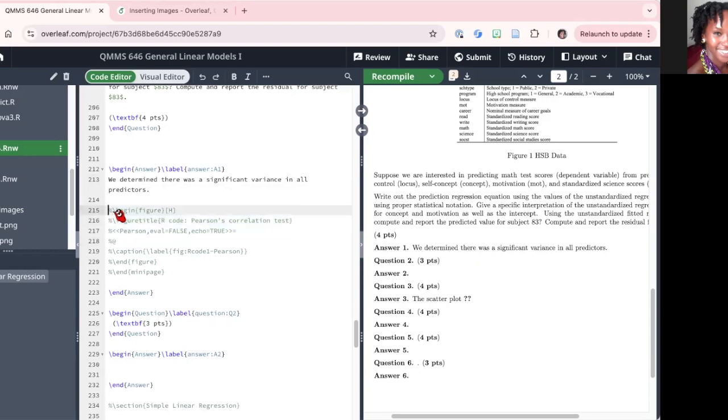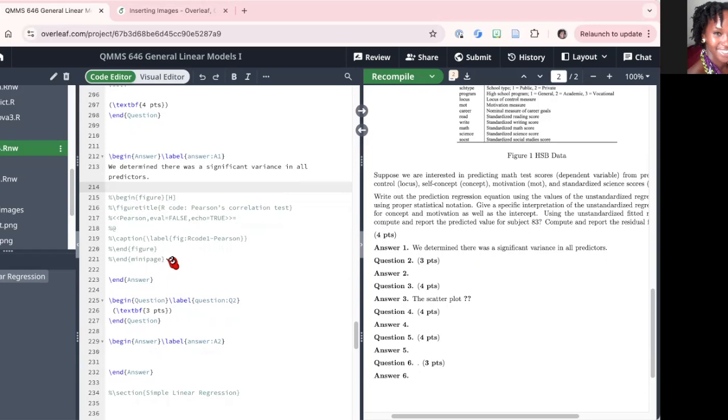So you know how in R we use the hashtag to comment out things. In LaTeX, we use the percentage symbol to comment out things. So this is commented out code for inserting our code. So the first thing I'm going to do is uncomment this code. All these lines I need, potentially not the last one. So I'm actually going to leave it commented out for now and then take it back if I need to later. All of these things.